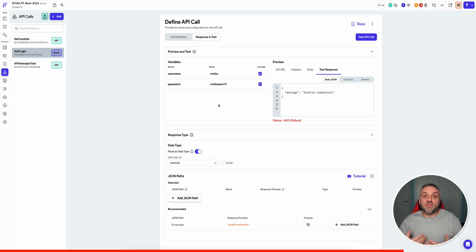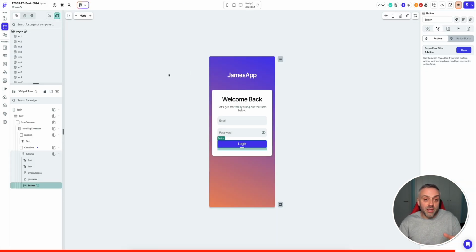Having said that, I think a very common situation is going to be using some third-party backend. There's lots and lots of third-party backends. One called Xano comes to mind. That is something that I talked about on this channel before, and that is a backend that you can easily connect here. But that's just one example. There are so many other backends that you can use if you do not want to use Supabase or Firebase. This is an awesome feature that I made sure to include in this review because it increases the flexibility of your app so much. So now you're not limited to those two. You can use anything that you want.